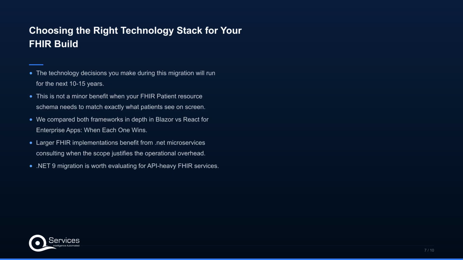For healthcare teams already working in C#, Blazor means developers can share FHIR data models directly between the API layer and the patient portal, eliminating the JSON serialization mismatches that consistently introduce bugs in mixed stack implementations. This is not a minor benefit when your FHIR patient resource schema needs to match exactly what patients see on screen. We compared both frameworks in depth in Blazor versus React for enterprise apps, when each one wins.